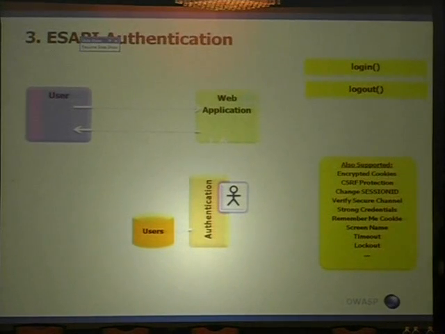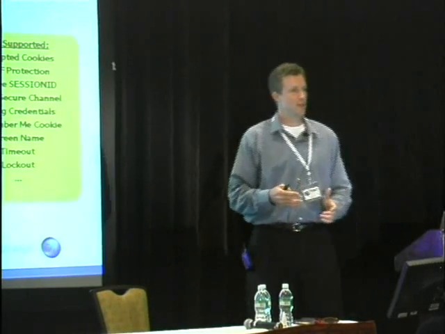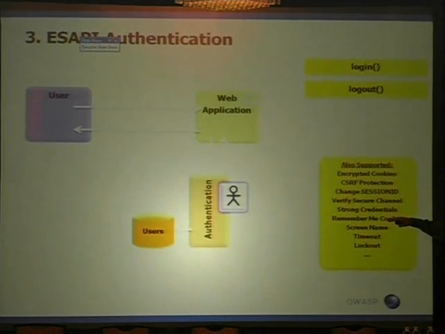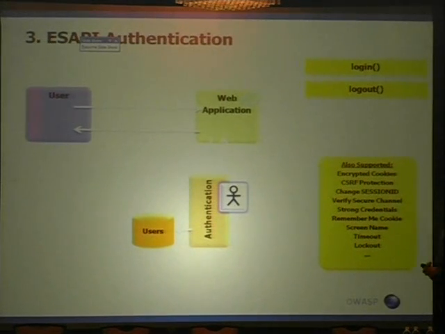You can also do remember-me cookies. We argued a lot about this because a lot of people don't like remember-me cookies, but at the end of the day we decided there are an awful lot of sites that need this and we need to show them how to do it correctly. We're creating an encrypted token as the remember-me cookie. It has a timeout, and it will be invalidated if the user changes their password. In a lot of sites, if you get a remember-me cookie and the user changes their password, the remember-me cookie is still good — which is a problem. You need to allow users to invalidate the remember-me cookie, and we've got all of that built into the API.